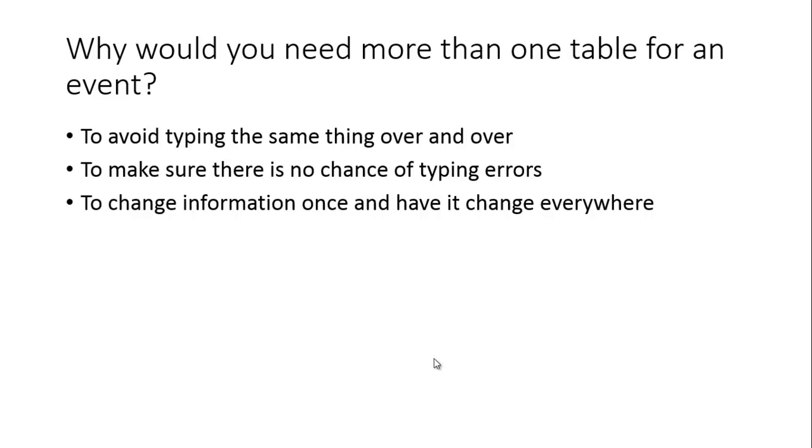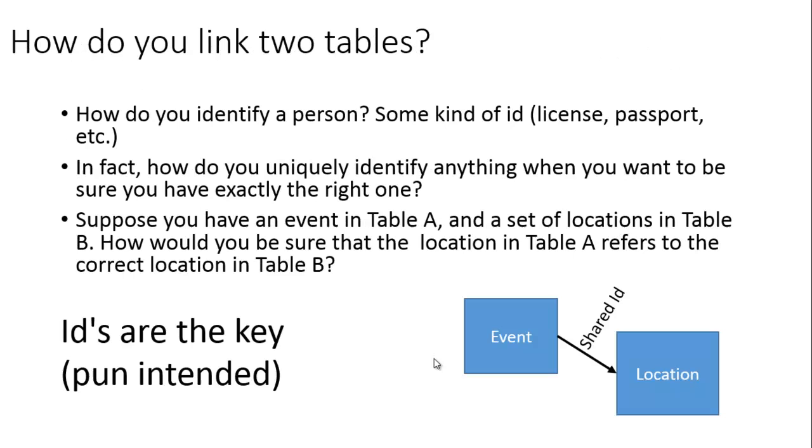And these may seem like simple reasons, but they're only simple when you have a simple database. When you have a complex database, they become extremely important, and they also become the basis of how we do databases. They're called relational databases because tables are related to each other. There's really no databases anywhere in the world where things are just one big fat table. They're always broken into subtables, and it's for these reasons. And the more you do this, the more important these reasons become. All right, that's why you do it.